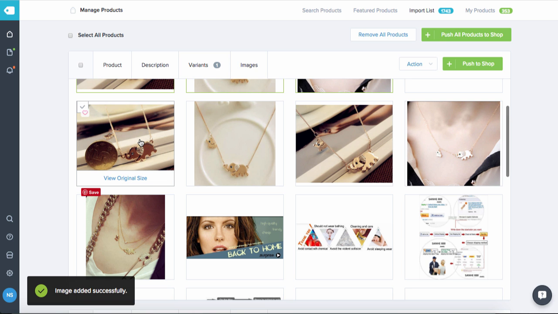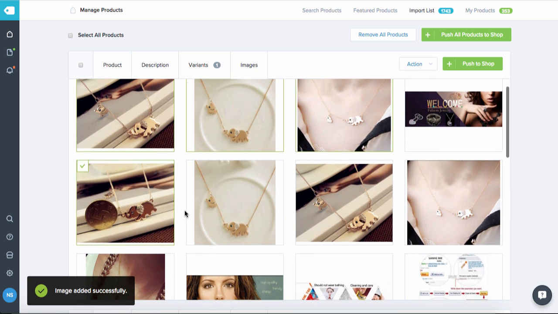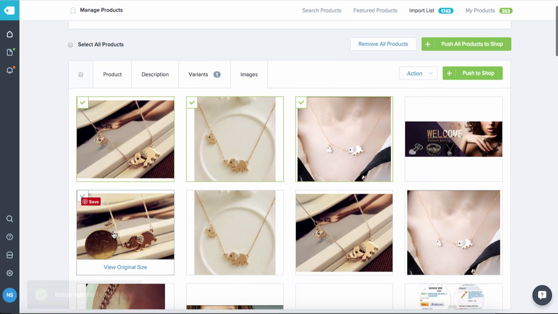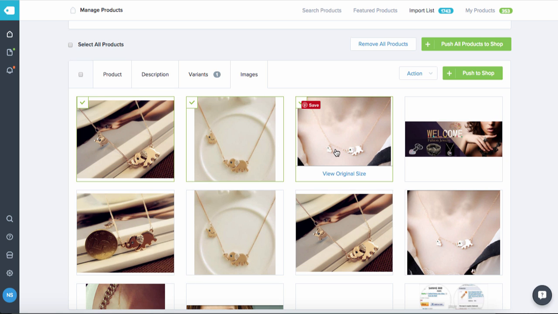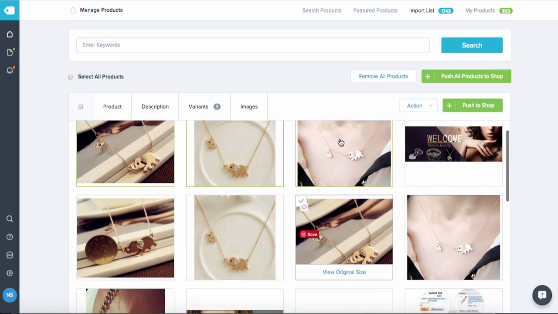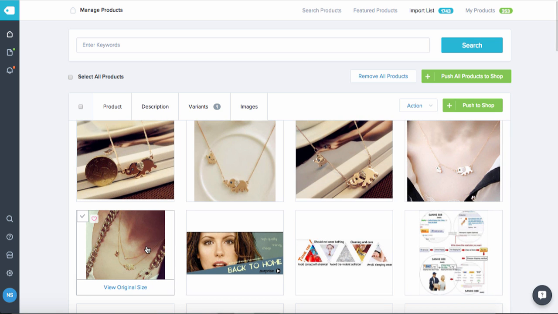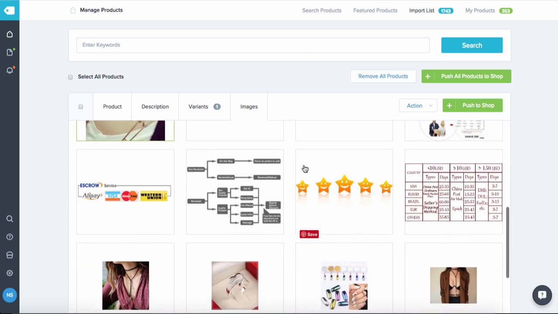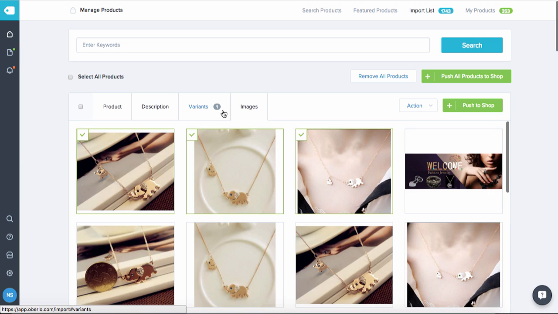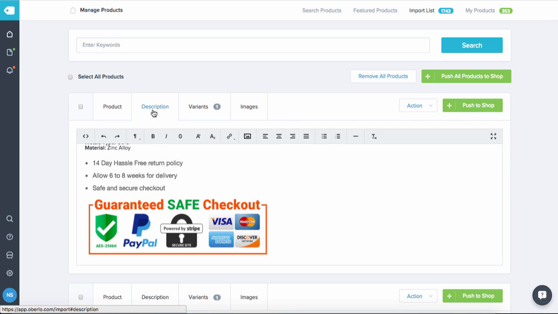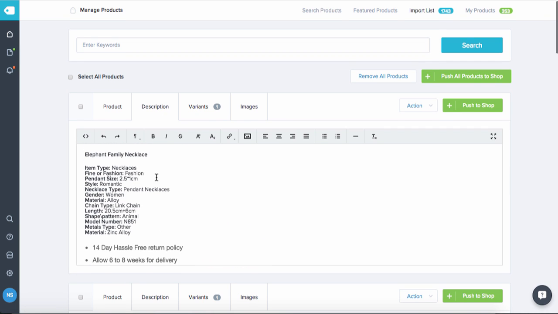And then something like this for people to see how big a necklace is. No, I guess we don't need that if it's on her neck. But when doing jewelry, I like to have one of them where there's a person wearing it. So that's always good. Yeah, this is good. Comparing it next to another piece of jewelry. So after you've looked through and you see there's no other pictures you want to use, you're going to go back and look and make sure that everything else is good.